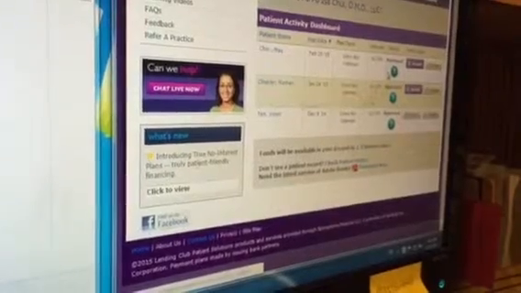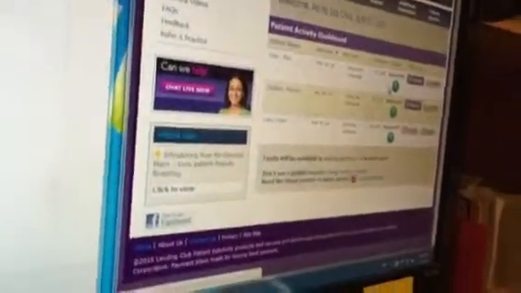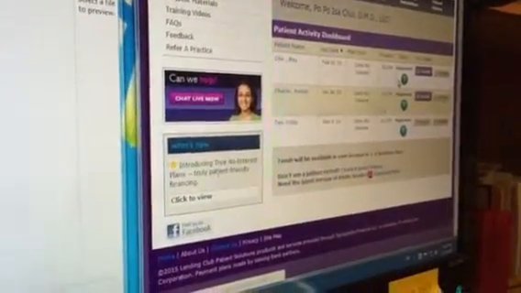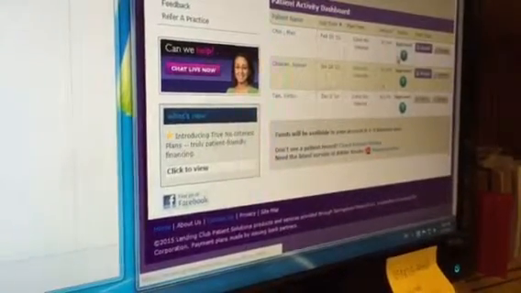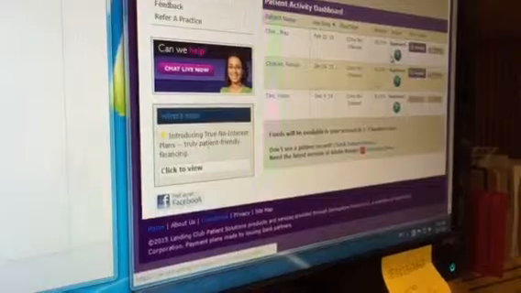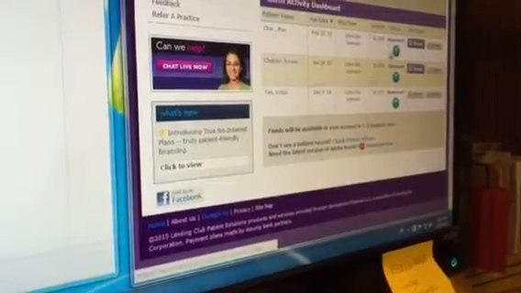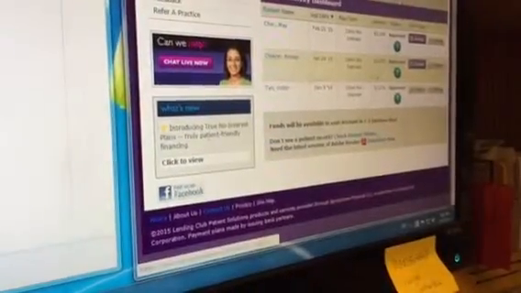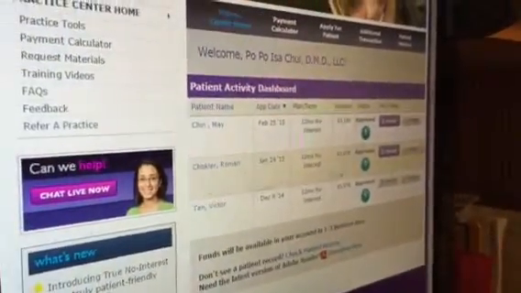Or the other way to go around is to maybe apply for a smaller amount, so just do part of the treatment at a time, but usually we don't recommend that. The other thing is if they have a spouse or parents who can sign for Springstone on their behalf, they can do that. But then the person who signed up for it does need to come in to fill the application and sign for it again.